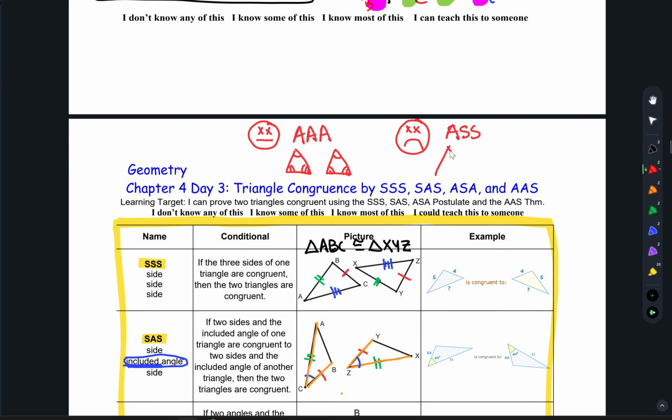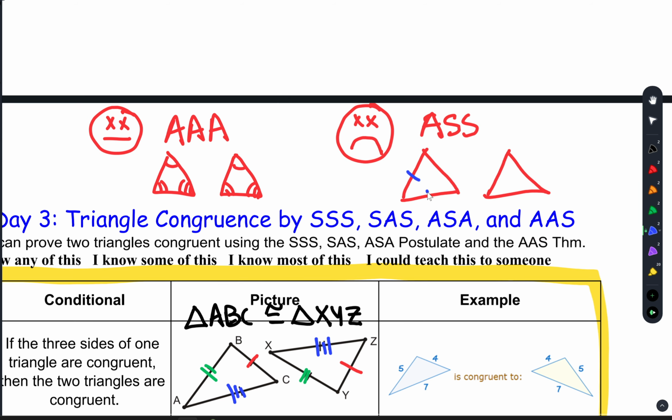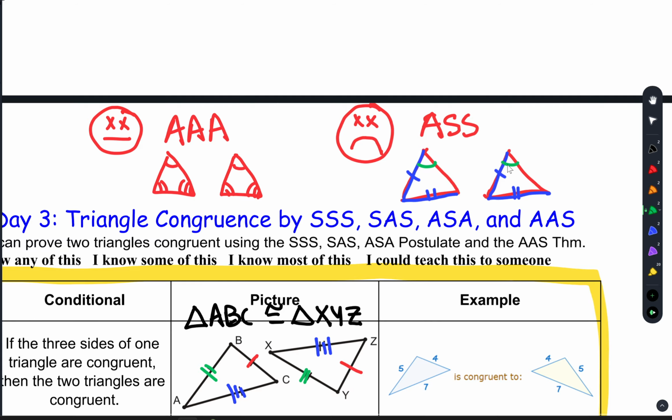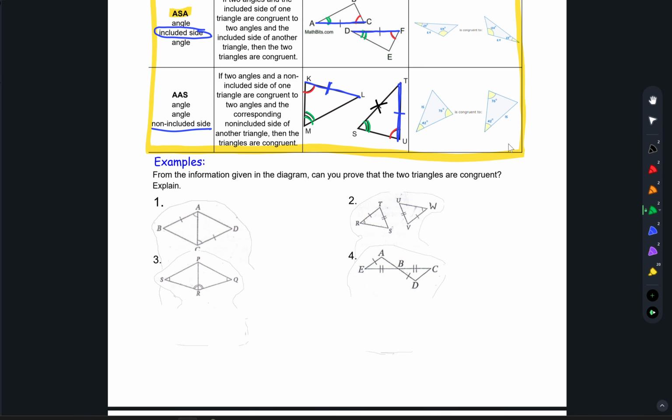So let's draw out what that kind of looks like maybe. Again, I have 2 sides. Here's a side, here's a side, and the non-included angle would be something like up here. Does not work for us. Cannot do it. I'm hoping because it's a silly word that it sticks in your brain as a naughty thing. We cannot use it. Good? Questions? Okay. So we have 4 reasons that we are going to be able to use to prove triangles are congruent. So let's take a look at these.